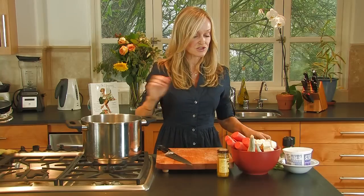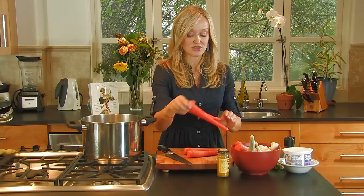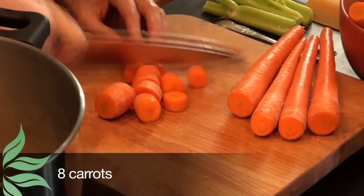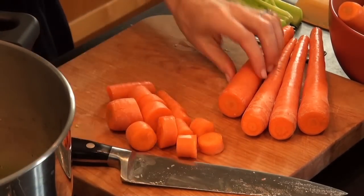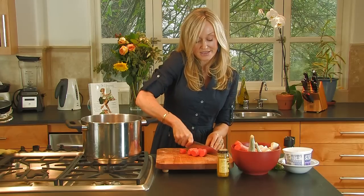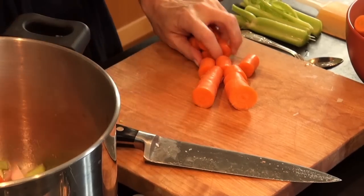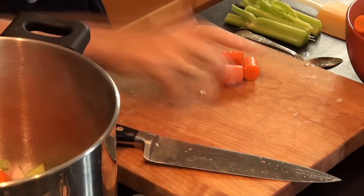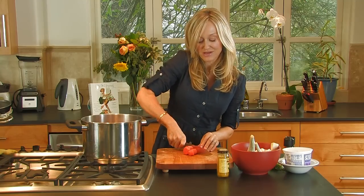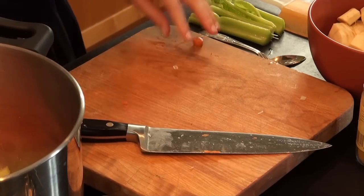While those are frying off, I'm going to cut up my carrots and my parsnips. This soup is for about four people, and I'm using about two carrots per person. I'm going to roughly chop them — not too large because you want them to be able to boil down quickly. This is a quick soup, and a wonderful soup for mums in a rush. It's quick and inexpensive to make, and children love it. The key is that it's creamy, but we're not using cream. The secret of the creaminess is the parsnip, which is a rather magical vegetable for making into a soup because it gives a soup a velvety, creamy texture.